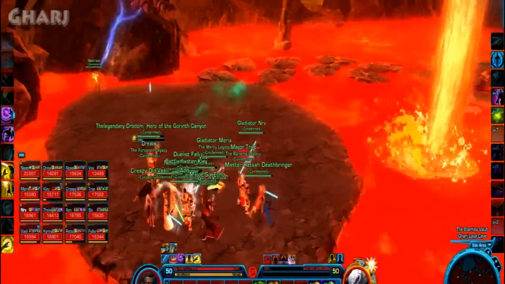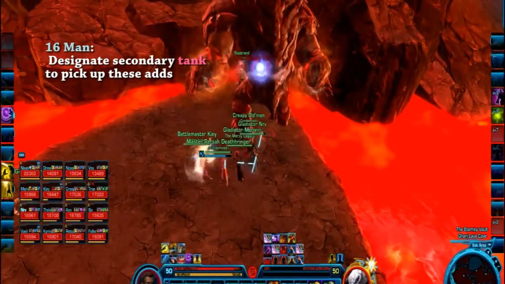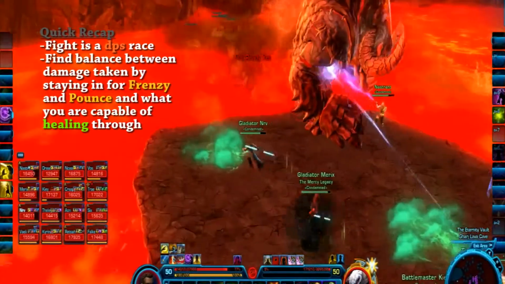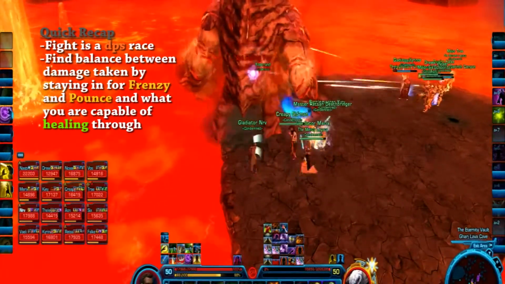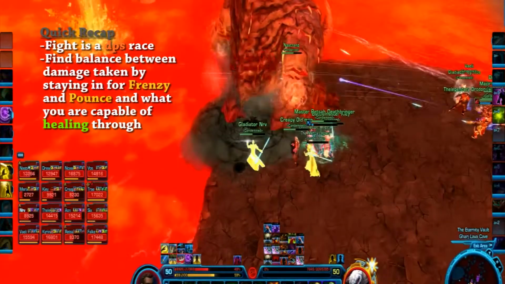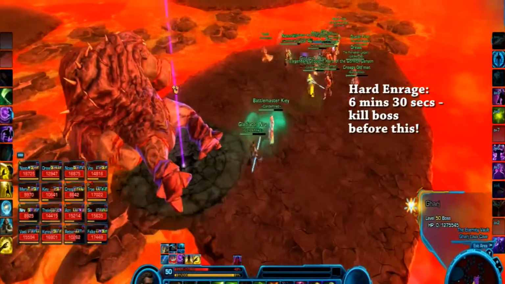For 16-man, we recommend a designated secondary tank be in charge of picking these adds up and taking them until they can be DPS'd down. Gharj is a fairly simple fight that comes down to a DPS race in order to beat his enrage timer. This means that you will need to find the right balance of how long DPS can stay in for the frenzy and how often they can stay in for the Pounce versus what the healers are actually able to heal through. He will enrage at exactly 6.5 minutes, so you have until then to get him down.